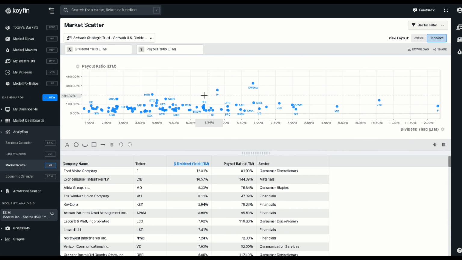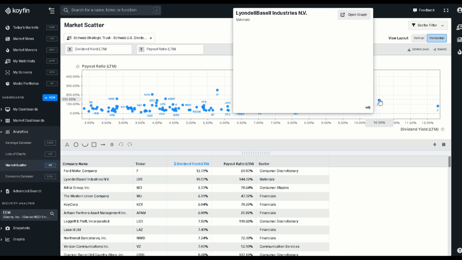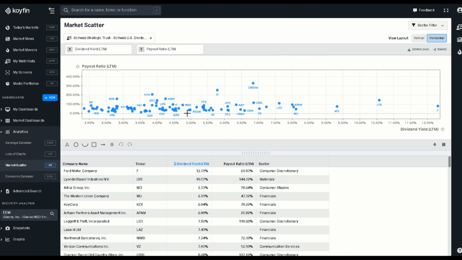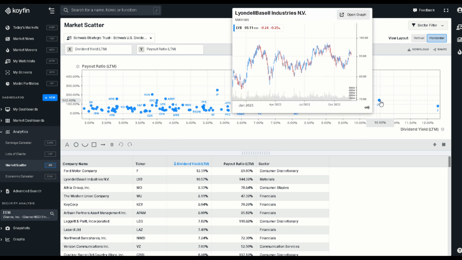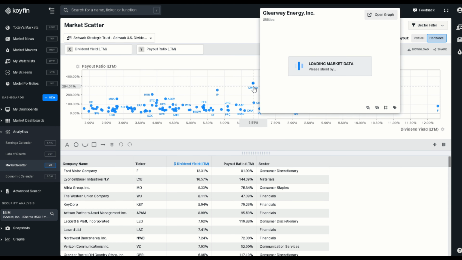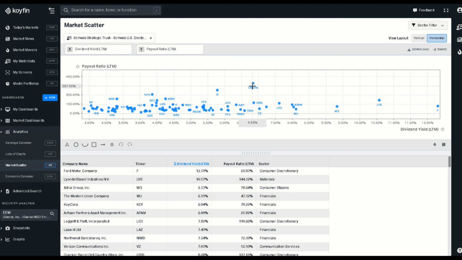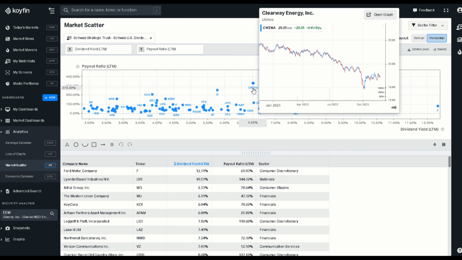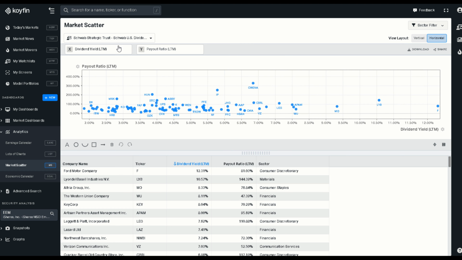Again, as I said, I can begin to adjust this to perhaps other features that might be relevant to me as an investor. So here, for example, dividend payout ratio last 12 months compared to the current dividend yield. Now we can also begin to see here as well in SCHD, it's got a lot of companies down in this sort of 2% to 6% dividend yield range, but it's also got a couple of companies up here with much higher dividend yields with somewhat elevated payout ratios, which is a little bit concerning. Now, for example, this company, Clearway Energy, being a utilities company, the payout metric being used here doesn't necessarily make as much sense, but we can very quickly get a sense here as well of what's going on.